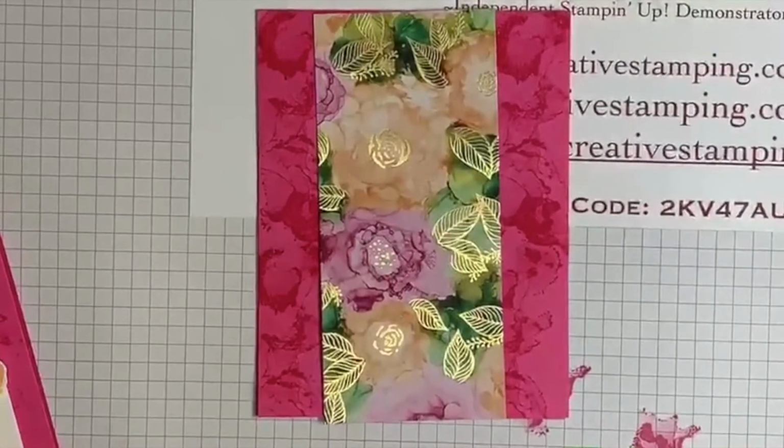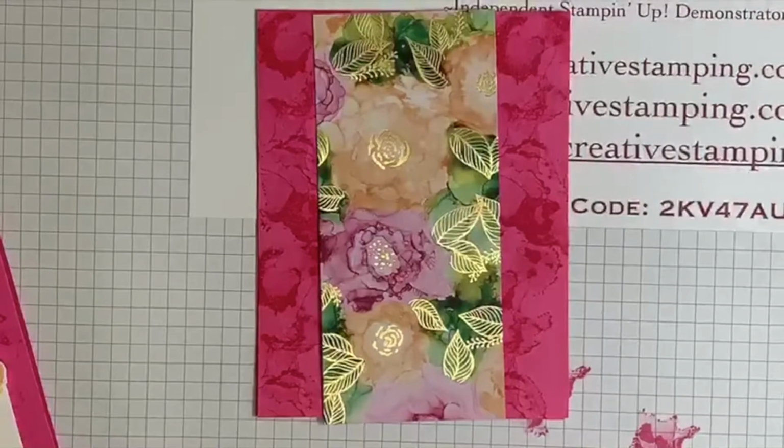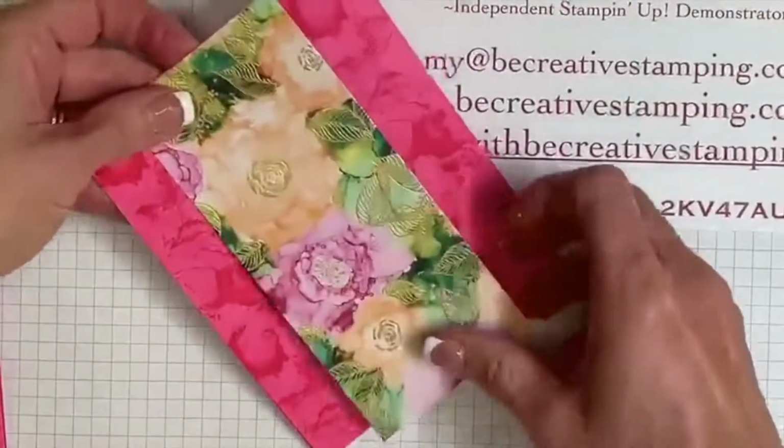Let's see. Gail is asking about, is there something special we should do to wash our blocks? Are you talking about the block or the actual stamp, Gail? Let me know which one you're talking about.